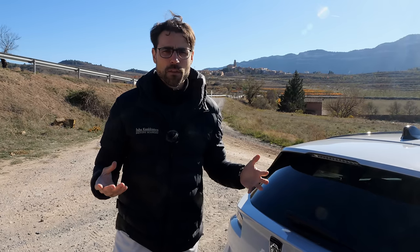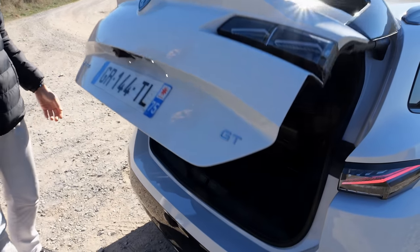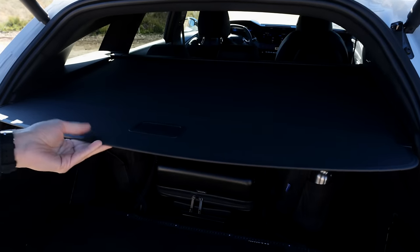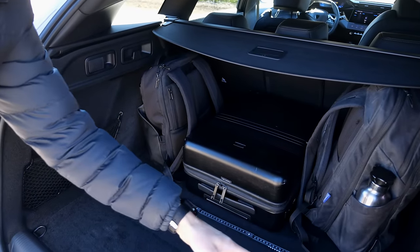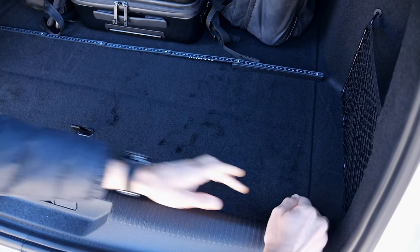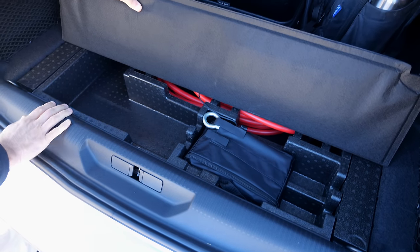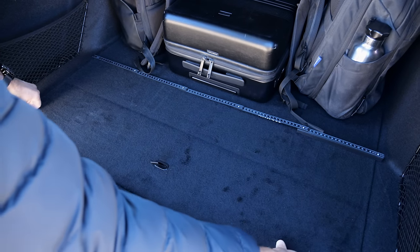Now it's time to show the real capability of this vehicle because it's an estate. Let's open the hatch — electric one — there we go. It's 550 up to 1570 liters. This one you fold up like this. At least it has rails left and right, and there's a good meter — 40 inches — in the width. So there's a nice floor cover here. We have to fold up these first — that's not the most practical solution. Then fold this up: small space just for the charging cable.